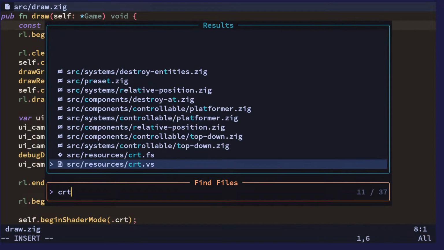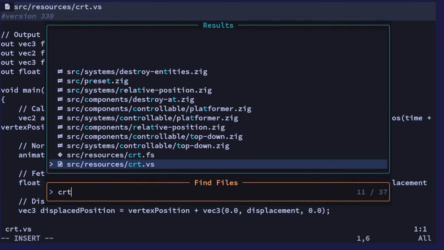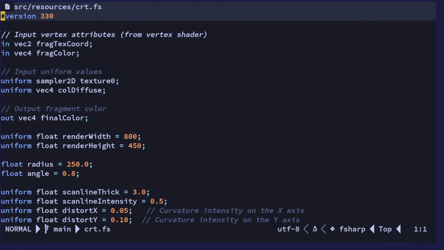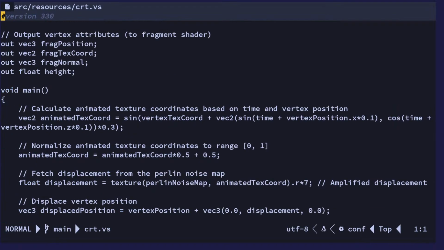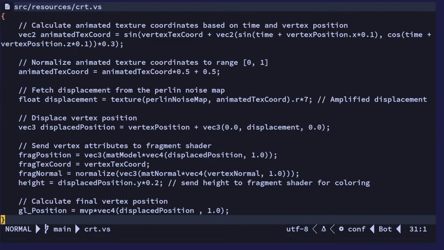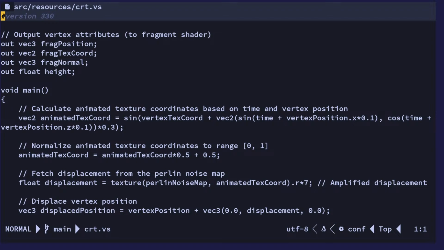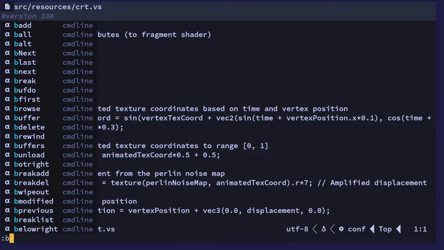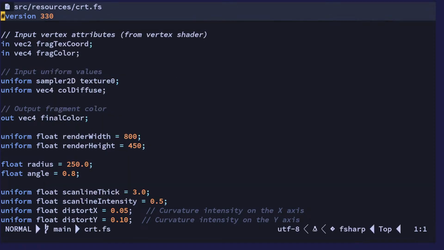So I can show you the shader here. Actually, why do I have this one? This is not correct here. I think I copied some other shader here. I'm going to remove it. And then this is the actual shader here.